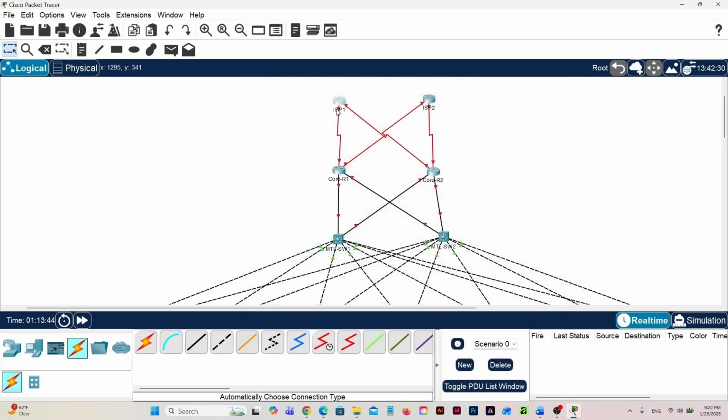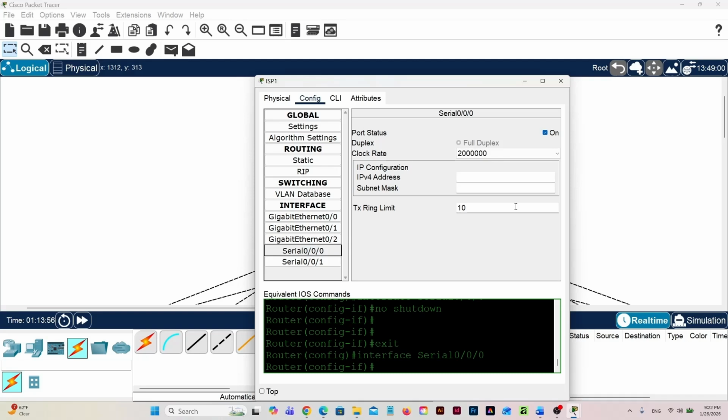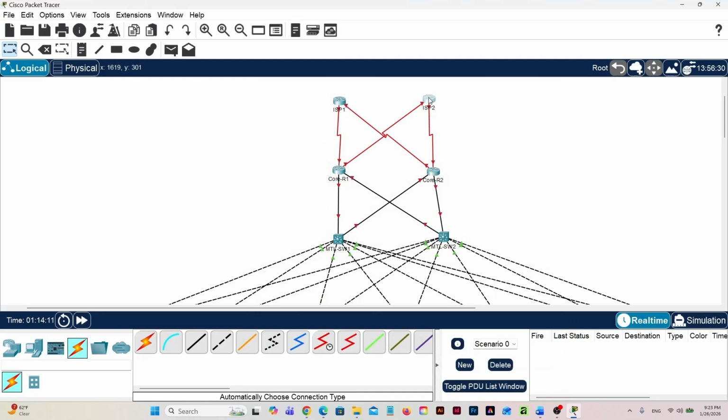So this is S00, serial interface 00, and then this is 01. So that's what I just did here. So the 00, I have put it on. You can also do it in the CLI, but I think here it's very quick. And then 012, we'll have it on, and then we'll come here.